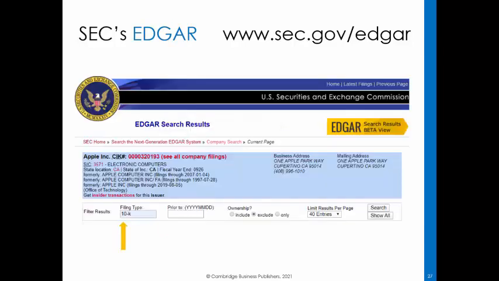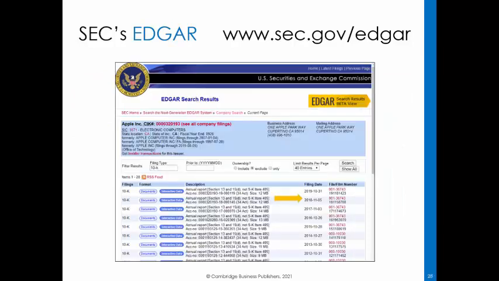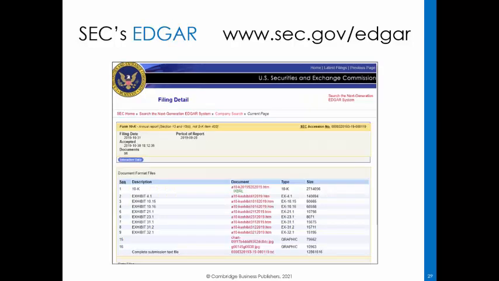Next, you would enter the form number you are interested in under filing type, such as 10K as shown on this slide. A list of the 10Ks for various periods would then be returned and you would click on the filing date for the period you are interested in. In this case, we click on 2008-11-05, which is approximately 5 weeks after the end of Apple's fiscal year end of September 28, 2018. Exhibits relating to Apple's 10K filing appear and we click on the 10K document. The 10K would then be shown.